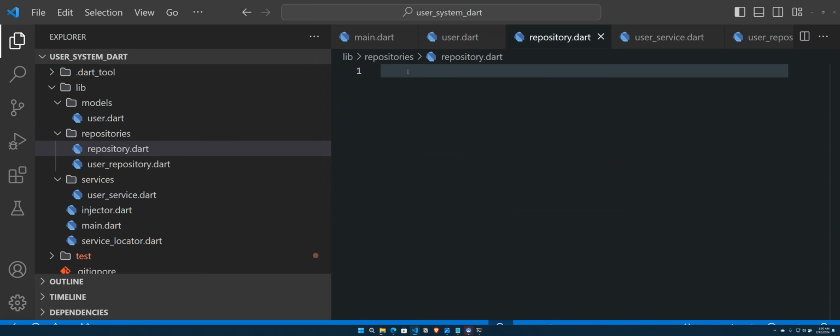Do we really need an abstract class for a repository? We can have it for a user repository, just in case we have multiple users, let's say an admin user, or multiple roles for different users, right?